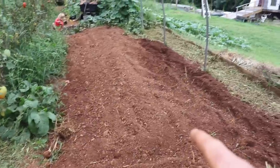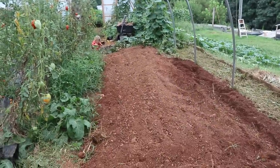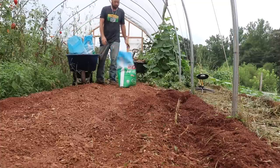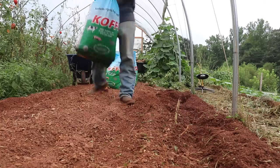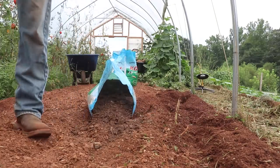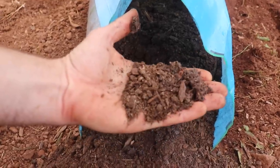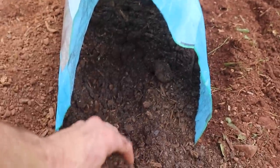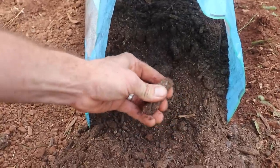I'm gonna grab my amendments and some chicken manure and get it all mixed in and then make my beds. This chicken manure, this once was wood chips at one point. I like to put wood chips in with the chickens under the roosts. And then they poop on it. And this is about, I don't know, 2 years of chicken poop. Doesn't really resemble chicken poop anymore.